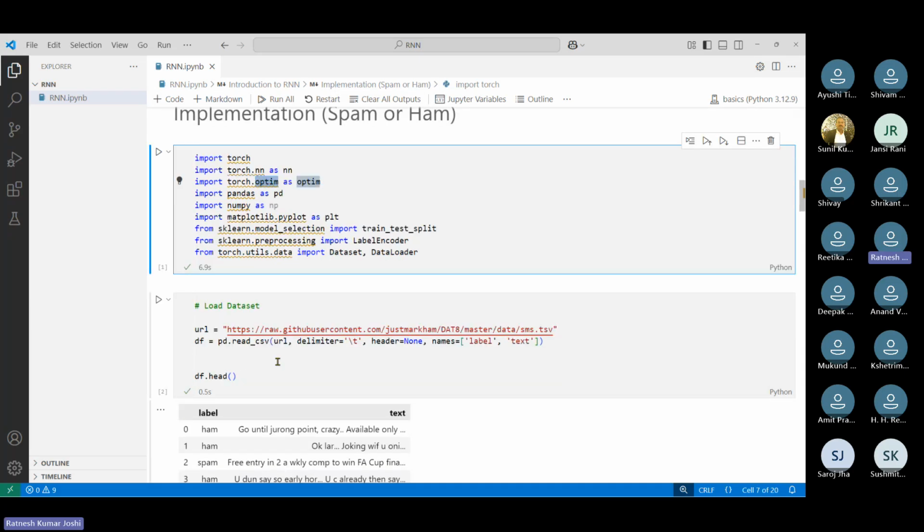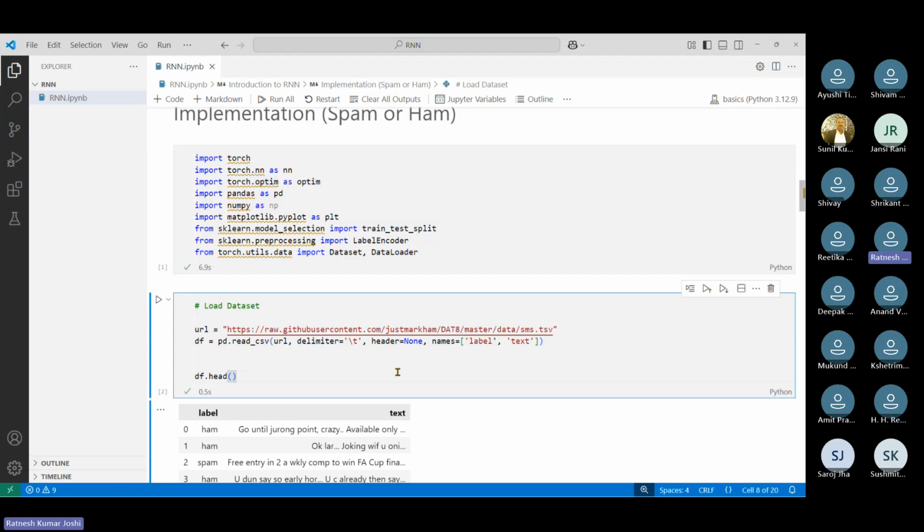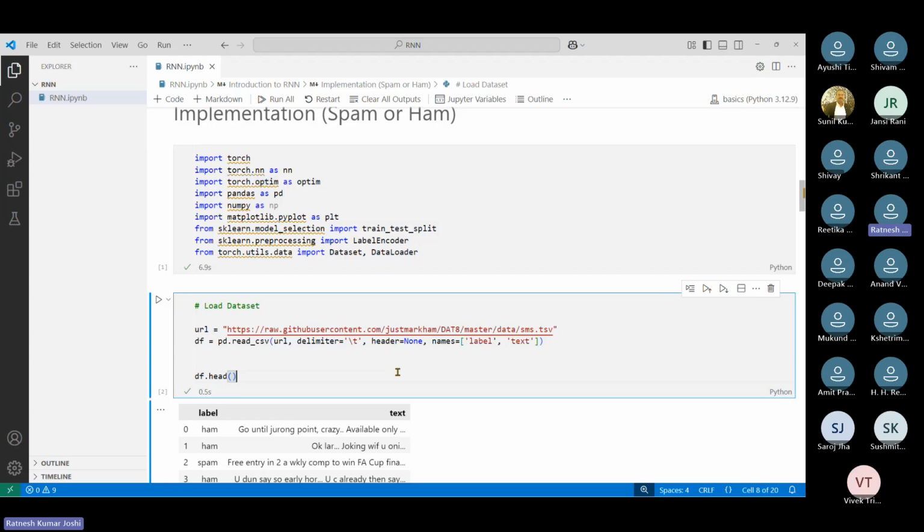Now, the first step for training any model would be, of course, to first load the dataset. Here we are using the SMS dataset, where our task is to classify whether a particular SMS message is ham or spam, that is, whether it's a scam message or a ham message. This file is stored as a TSV file, or tab separated value file.